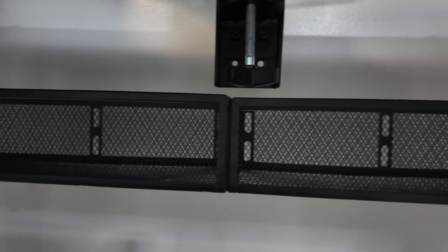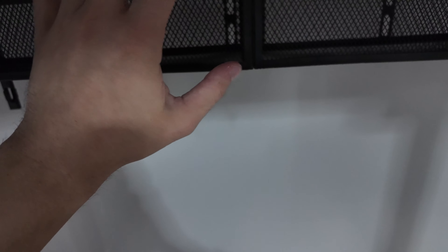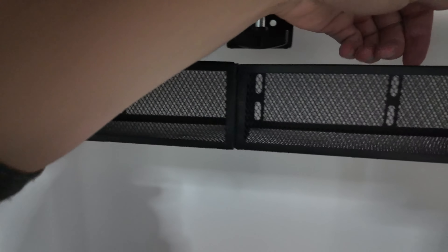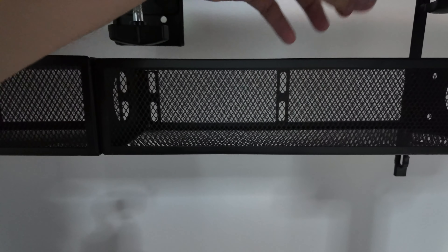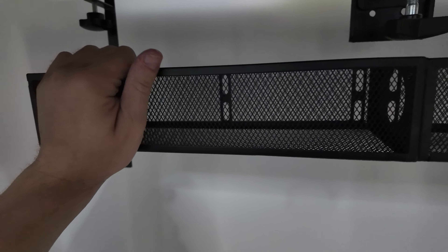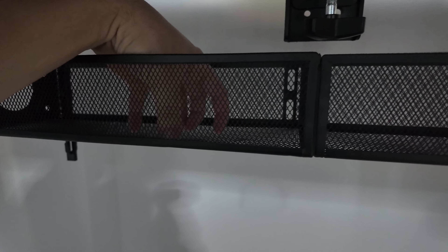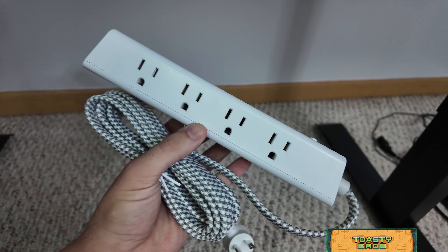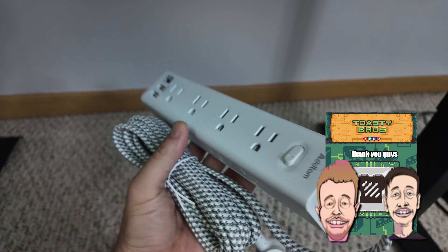I got them tightened up, positioned where I want, and it fits on quite nicely — I'm actually pretty happy with that. Hopefully there will be no cables on the ground by the end of this; you can easily put a power cord in there and shove things in to hide them. I'm hoping it will fit all three monitor power bricks. Now I'm going to open up the new surge protector and feed all the cables through, just taking it one step at a time so I don't get overwhelmed.